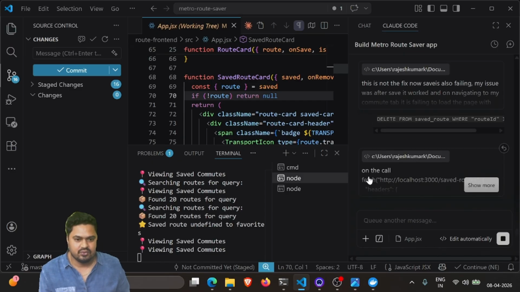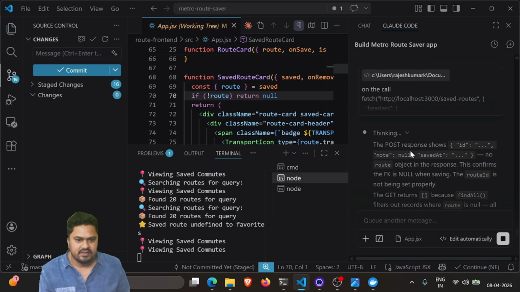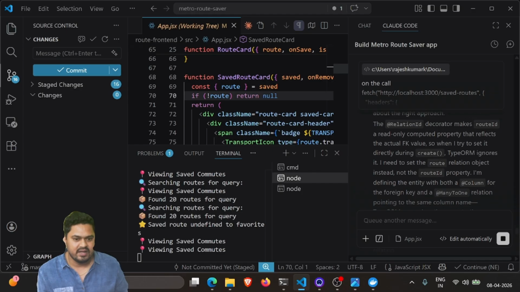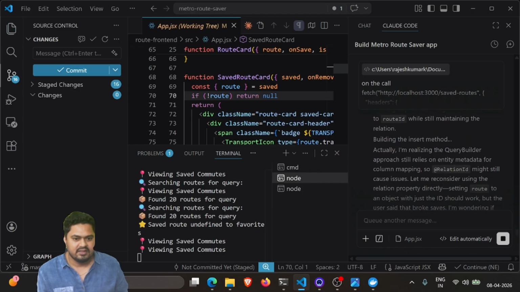So it is scrolling up, thinking the post response shows ID, no route object in the response. This confirms the foreign key is null when saving. The route ID is not being set properly. Okay, so it understood an issue. Building the insert method, actually I'm realizing that query builder approach still relies on entity metadata for column mapping.